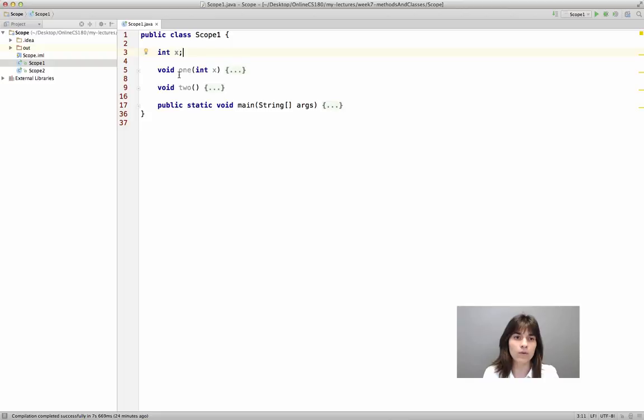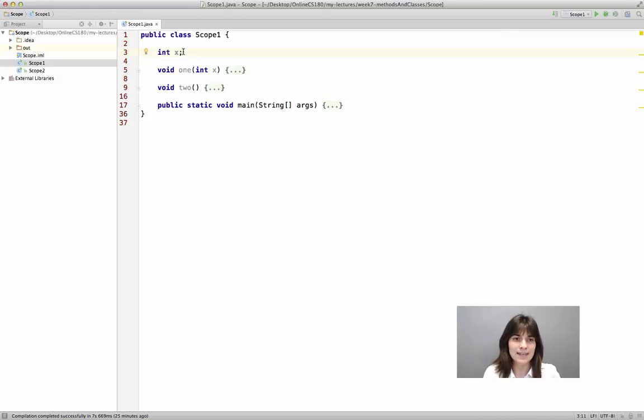So although methods 1 and 2 can directly access the instance variable x, because they are also instance methods, they are not static, the static method main cannot directly access it. We need to first create an object of type Scope1 and then be able to access the variable through that object. We have talked about instance, both variables and methods, and static variables and methods before.